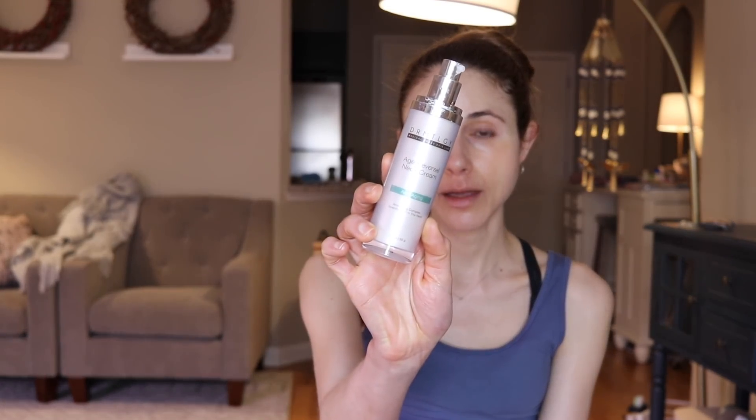I finally finished up the Dermatology Age Reversal Neck Cream — I never thought I would use a neck cream, but this is good. It's got peptides and shea butter, and I really did appreciate a skin-smoothing effect. I put it on my neck and was like, wow, my neck looks a lot better — it's temporary, not a long-term sustained benefit, but still impressive. You only need a very small amount. I ended up using it on my face too as a facial moisturizer, and it works well there too. Highly recommend it.